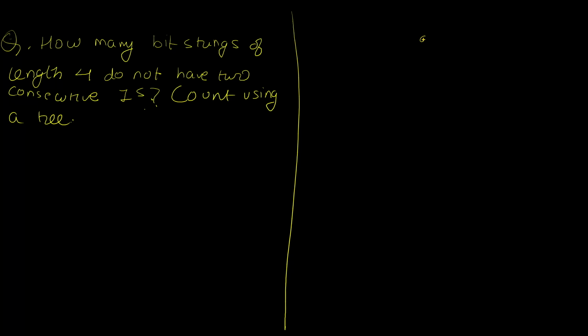So we start by drawing a root node, and then all we do is start exploring the possibilities for 0 and 1 until we reach our length of 4. So when I'm choosing my very first digit, I have 2 possibilities. I can choose a 0 or a 1. If I happen to choose a 0, the resulting string is just a 0. If I happen to choose a 1, I'll just get a 1. And now we'll simply continue down this tree while making sure that 2 consecutive ones do not occur.